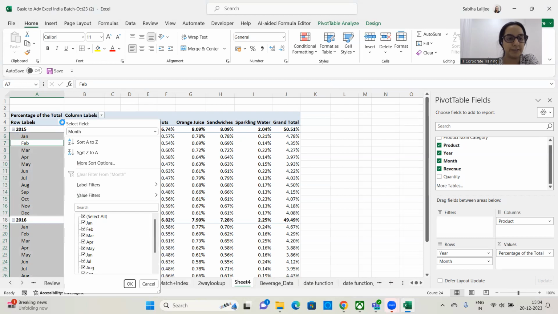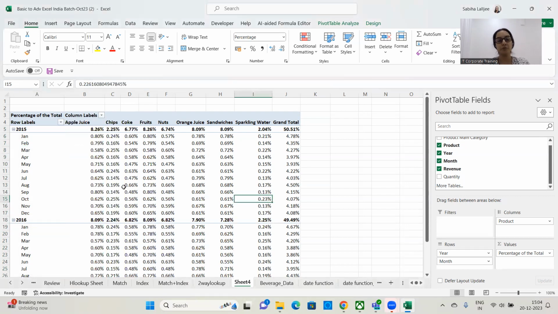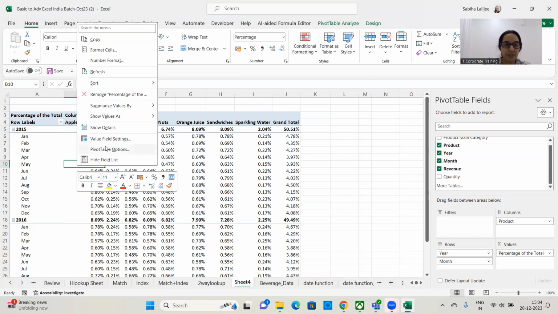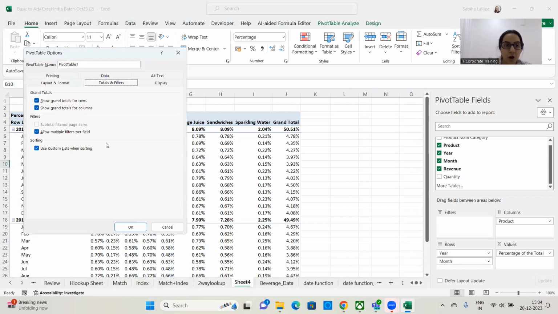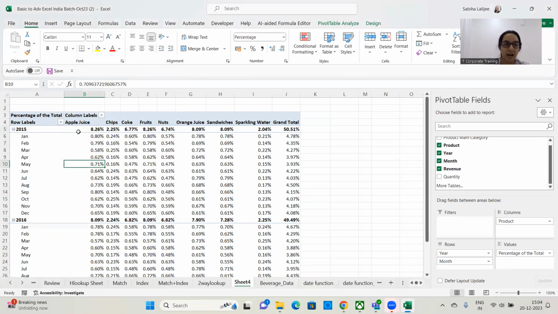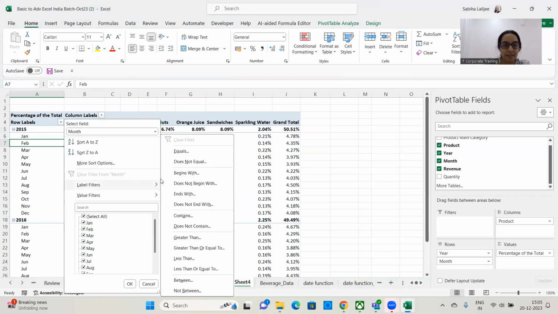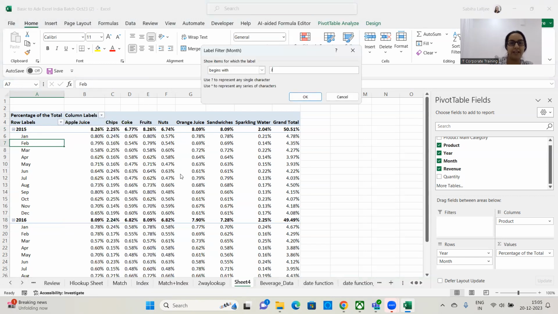Now, since I have applied this option, which is pivot table options, under totals, allow multiple filters, when I come here and I select something, I will say label filter beginning with J, that is one filter.